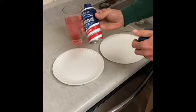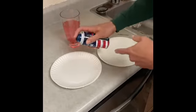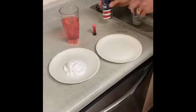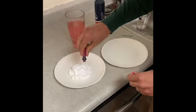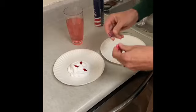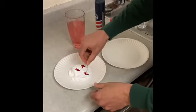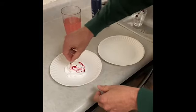So here's shaving cream. Number one ingredient is stearic acid, or sodium stearate. So I'm going to put this on here, and it doesn't really initially do much to the paper. Watch what happens when I put in the food coloring. A couple drops, and it appears the food coloring does not readily dissolve into the stearic acid or the shaving cream.